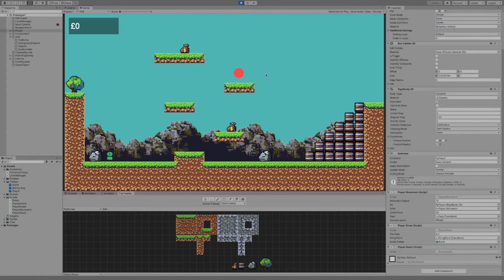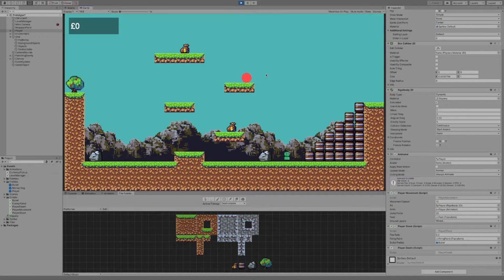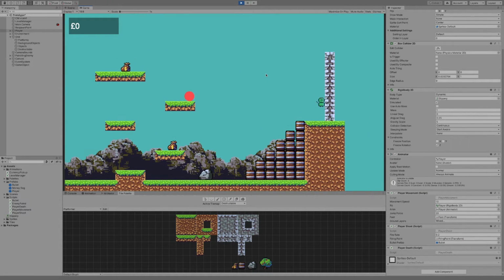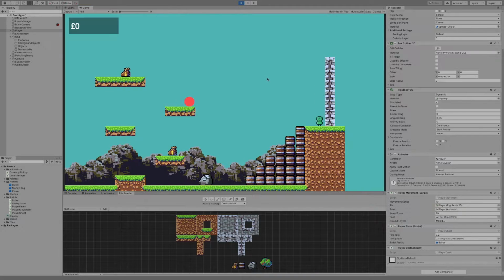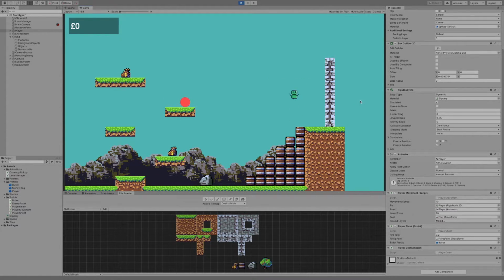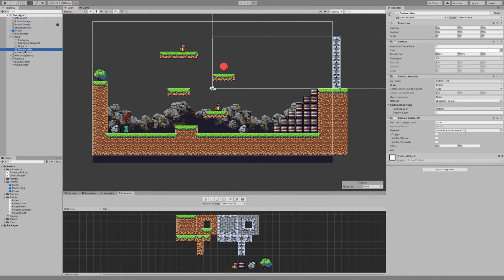I'm just going to test again to make sure we can't jump on them now. Dodging the cache, because you know. So there you go. Now we can't jump over this wall. There's no way we can get over this wall. The only way through it is by shooting it. But as you can see, it's not breaking yet. So all we need to do is click on the destructible wall.